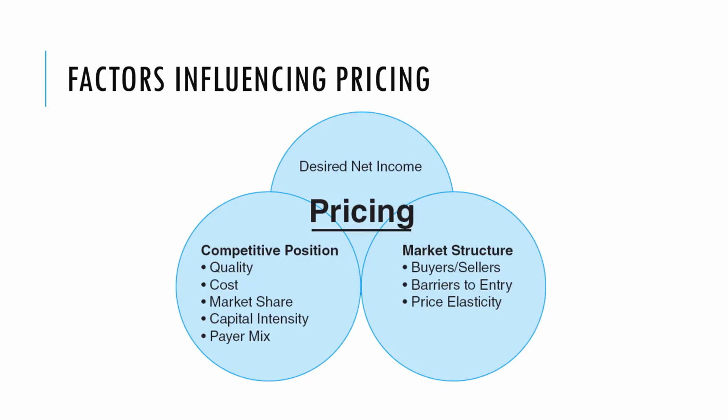Market structure really talks about, how competitive is the market that you're in? How competitive is it with respect to other hospitals, and how competitive is it for payers? In general, when there are competitive markets on the insurance side and on the hospital side, we tend to see lower prices. When you see markets where there are not competitive markets for health insurance, you tend to see higher prices. So for example, higher prices for hospitals.